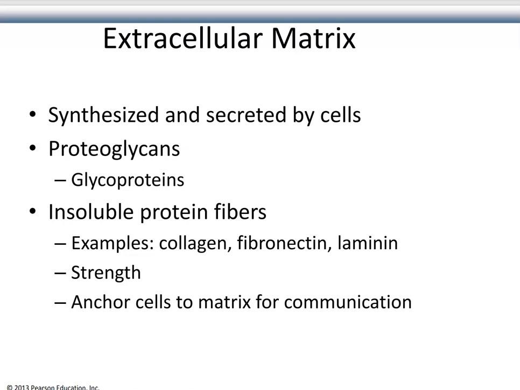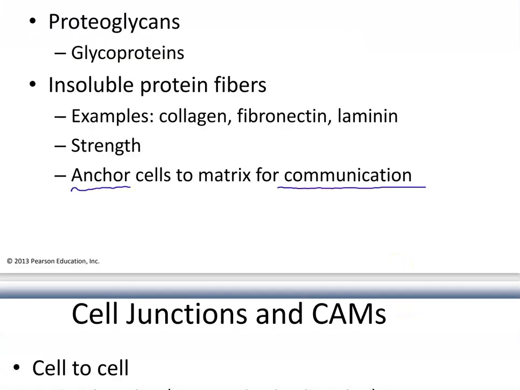So we have something called the glycocalyx that also helps your immune system to identify whether the cell belongs to you or it's something foreign. So we have this carbohydrate layer that's most of the extracellular matrix material. We also have some insoluble protein fibers, for example, collagen, laminin fibers, some other stuff, and then anchoring mechanisms for communication and for staying in place in the tissue.